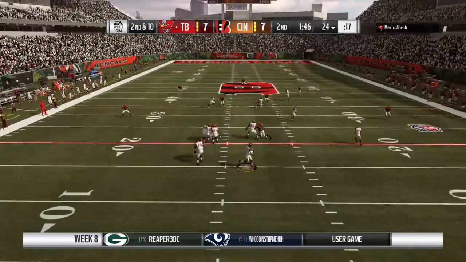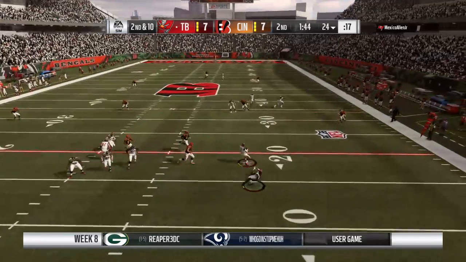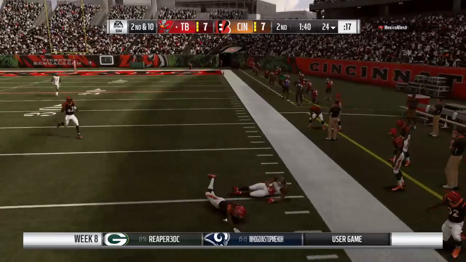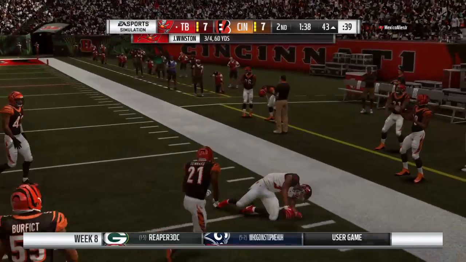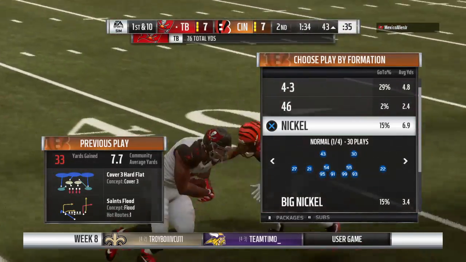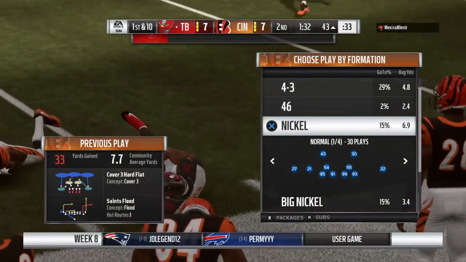Throwing again. Winston on second and 10. Flushed out right, on the run. He'll let this go. Oh, this is taken in. It's complete, and he's brought down after a good gain. A very nice pickup of 33 yards.